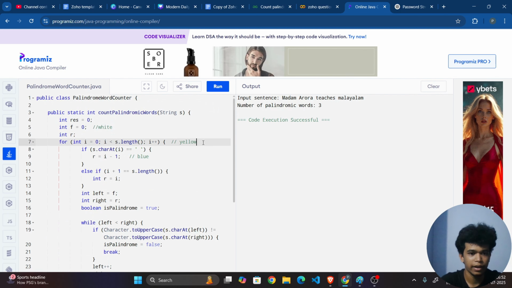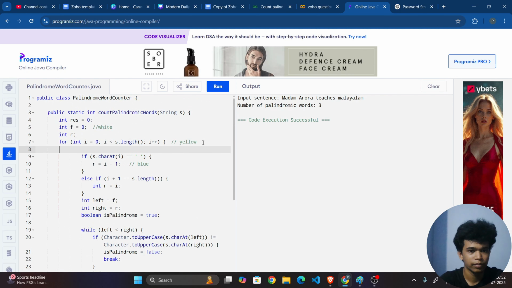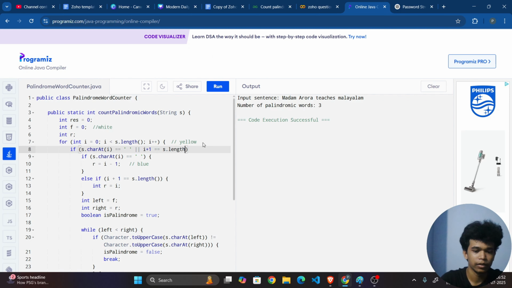And let me add here, like, if the current character of i is equal to a space, or i plus 1 is equal to s dot length. So we can better use it like this.